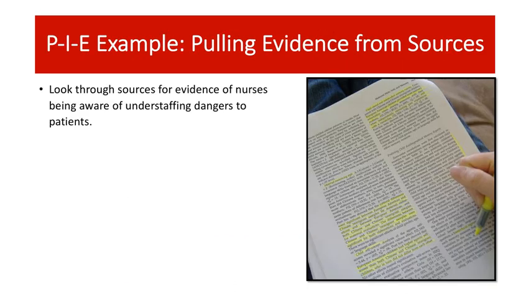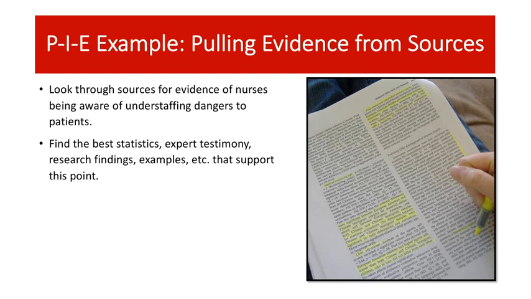So when you're pulling evidence from your sources, you want to look through the sources to find interesting facts, things that you might want to quote because they sound really good, or it would be difficult for you to summarize or paraphrase. And what you would want to do is highlight those, either physically printing out paper and highlighting, or using some kind of note-taking system on the computer.